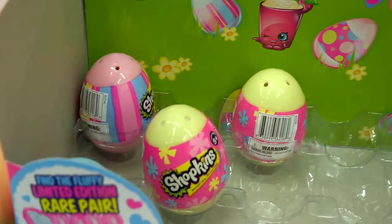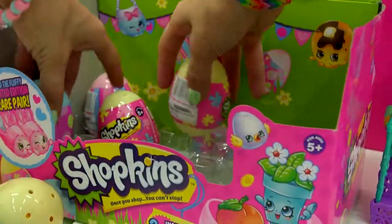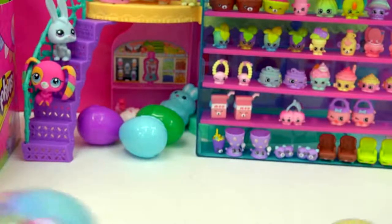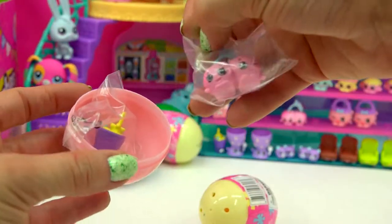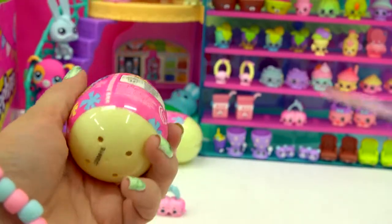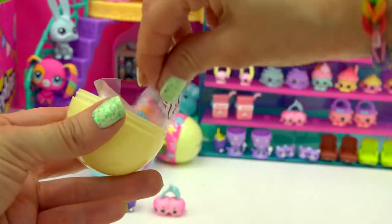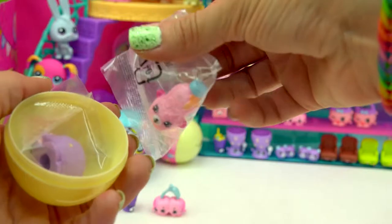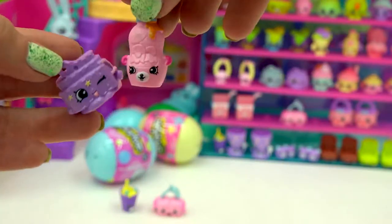And we've got four more eggs left. Woo! All right, this is it. Who is going to be on the inside? All right, let's check it out. So in here we have Cheeky Cherries, want to hang out. And Dinky Drink. Woo! In the yellow egg, we have... Oh, cool! Big Topping! And Sasha Belt. Come on, too cute.